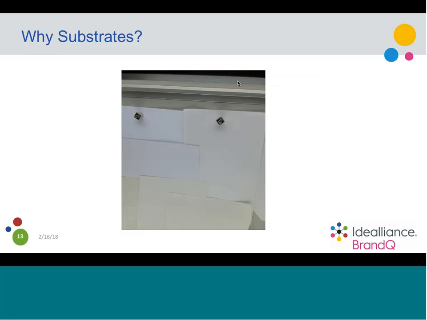If you look here, here's a whole bunch of samples right here. Taking a look down there, you can see those are three different proofing papers at the bottom. And then in the upper left, those are three different press sheets. You can see if I have this for a proofing paper, the one in the bottom there to the right, and this is my press sheet, I'll have a color mismatch as well. Printing the same thing on these two different papers gives me color that's so different that I can barely relate it to one another.